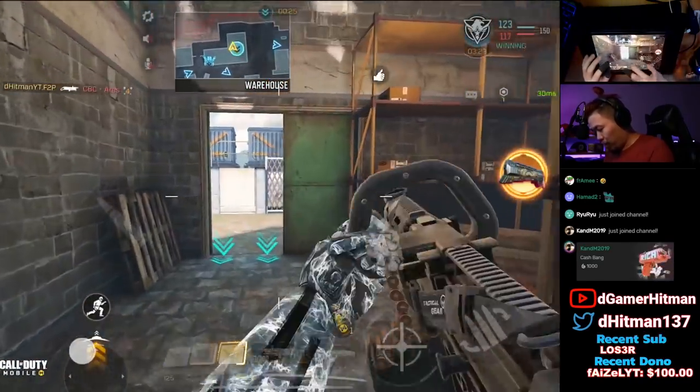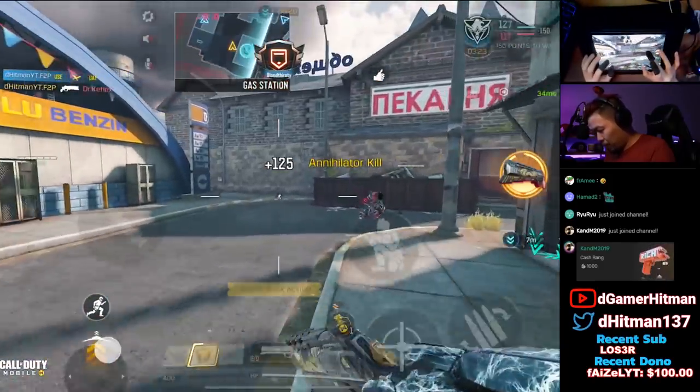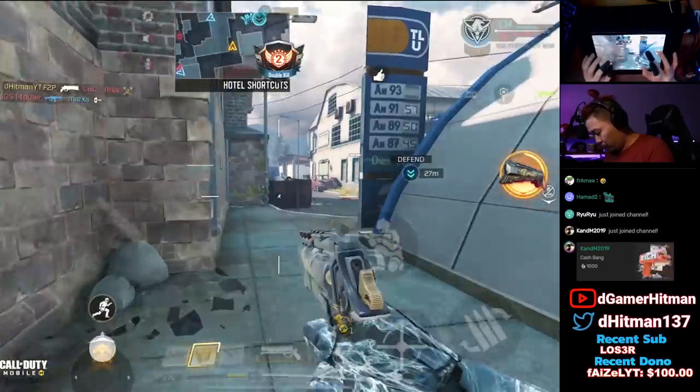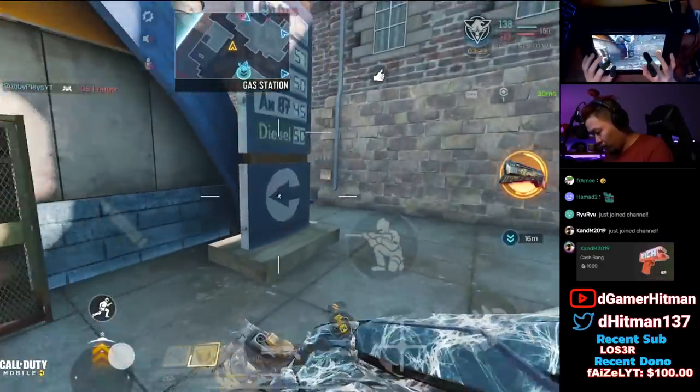Then... Yeah, you're gonna be on the point? That's cool. Weird. Yeah, I'm gonna chill on the point. I don't have a whole lot of HP, just FYI. It's fine. Just tell me if someone pushes you. Okay. I got annihilated. Somebody's pushing out of the gas station. I'm here. There's no one here.